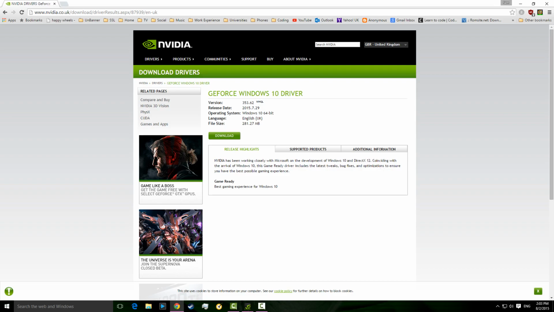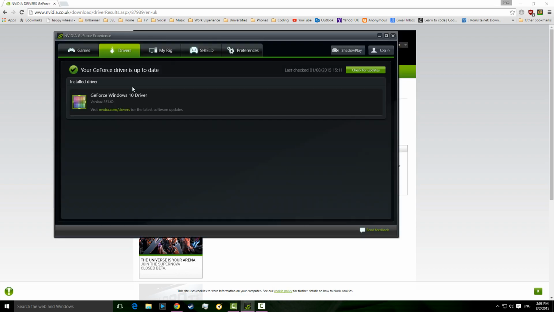Because then when you restart, and you get back to this, it'll say your driver is up to date. Because all that's happened is Windows 10 driver, and when you try playing a game, either it just won't load up, or for example, in my case with GTA, it just has 0 to 3 frames per second, and it's unbearable to play. And once you've done this, the fix should be applied and you will be able to play a game at full speed.